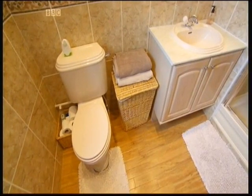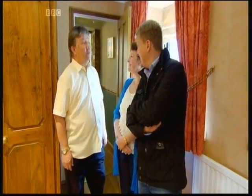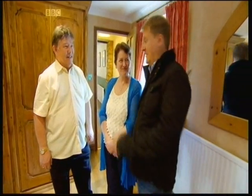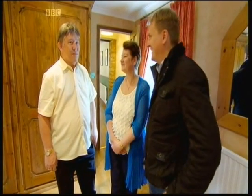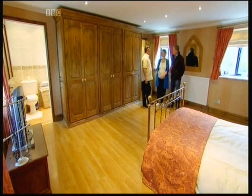I love this. Modern enough for you? Yes, definitely. And old enough for you? Characterful enough for me as well. Do you know what's happened so far, don't you? Go on. You haven't talked about knitting at all. No. You haven't talked about railways at all. I know, but for a house like this, I might even give up the railway side.